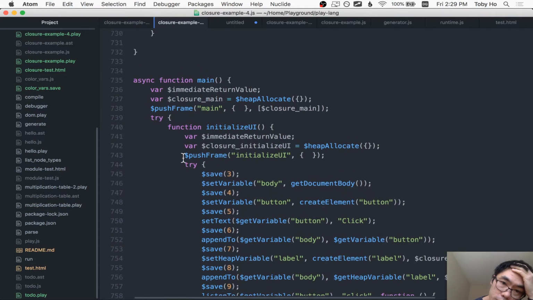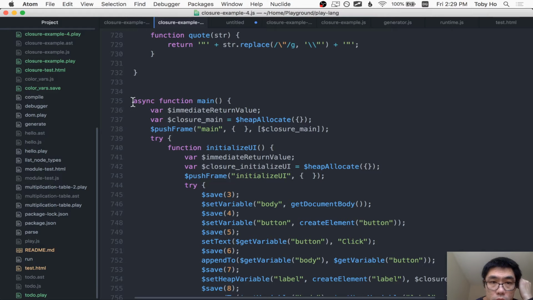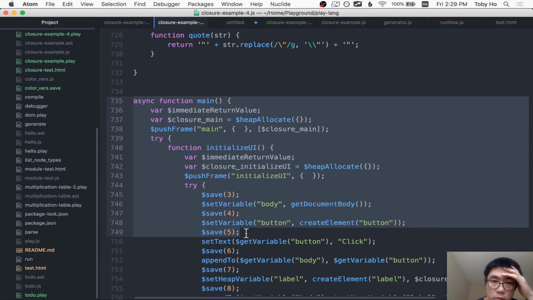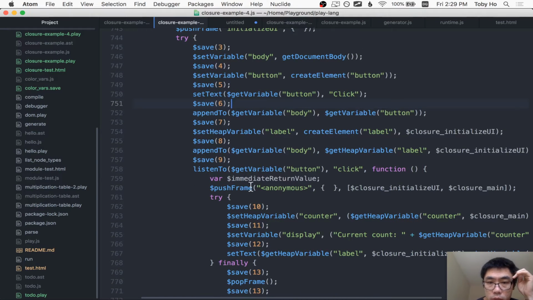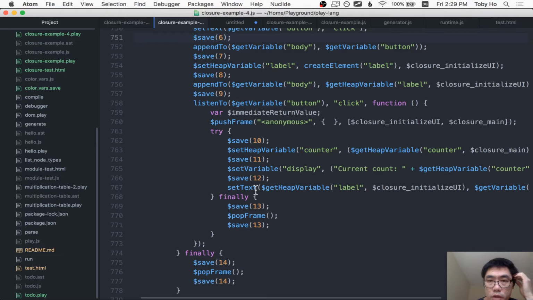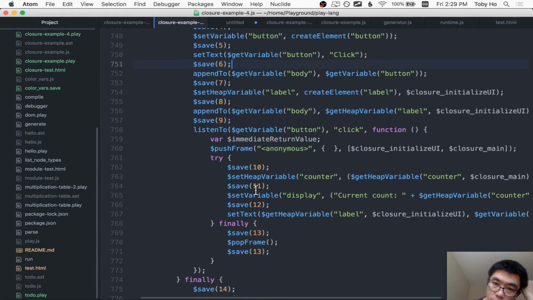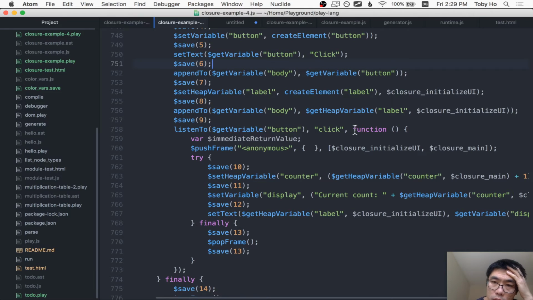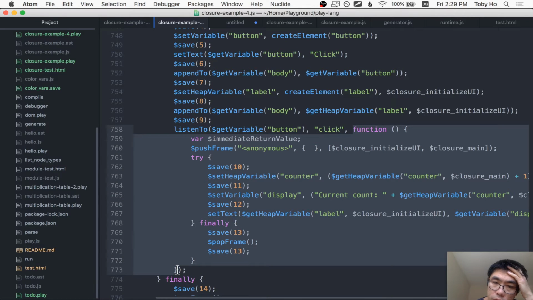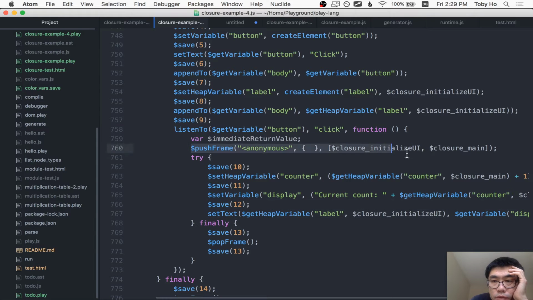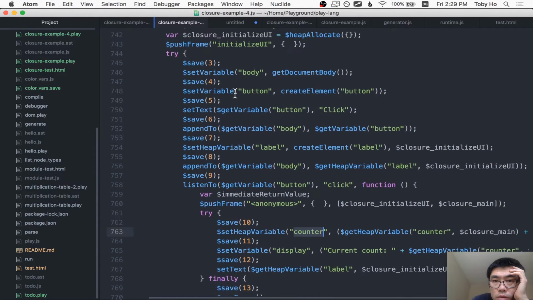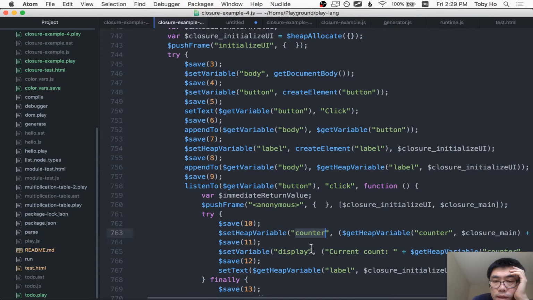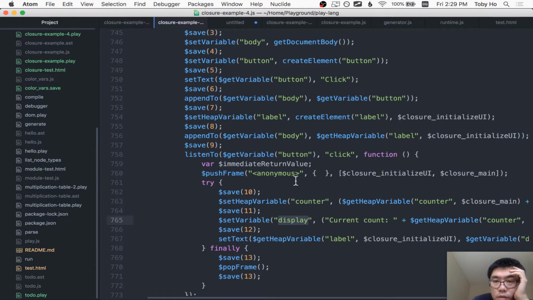Okay, so the first one is basically we need to use AST traversal, go deep into the tree, and for each nested function definition or function expression like this, we need to go through all of its variables and figure out whether it's referencing a variable in the outer scope or a variable within its own scope.